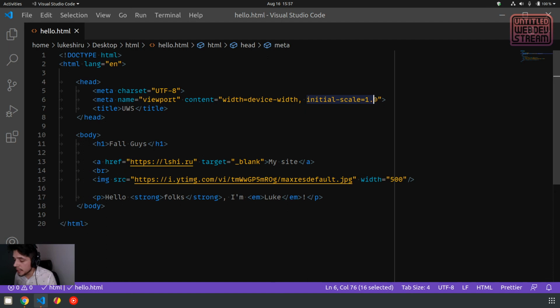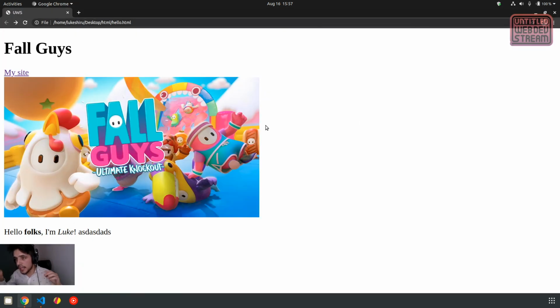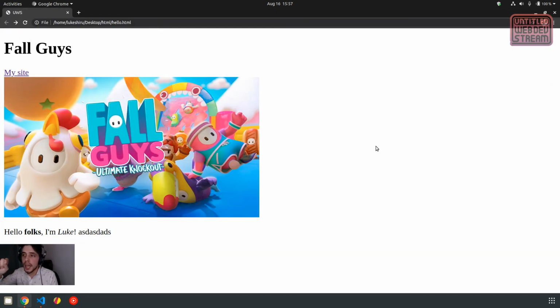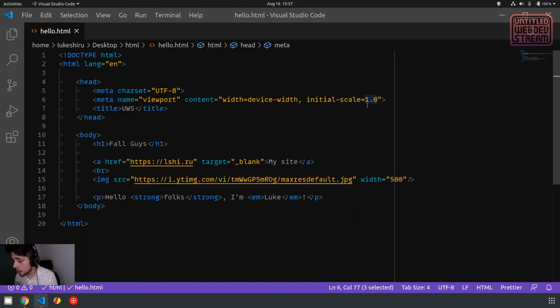And this initial scale is to set the initial zoom. Basically, when you pinch on the screen, when you do this gesture, it is basically changing this value to the scale to maybe 2, 3, or 4, depending on how much you zoom in. So this is the initial scale it will have. But basically this line, every time you do exclamation mark tab, will be added for you, and it's taking care of the responsiveness of your site.